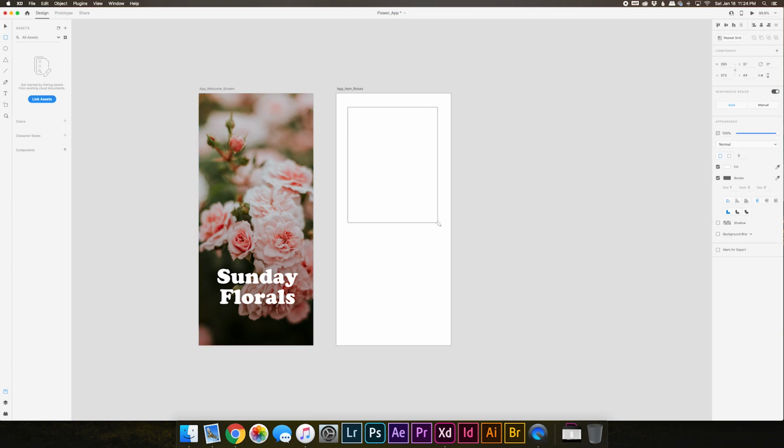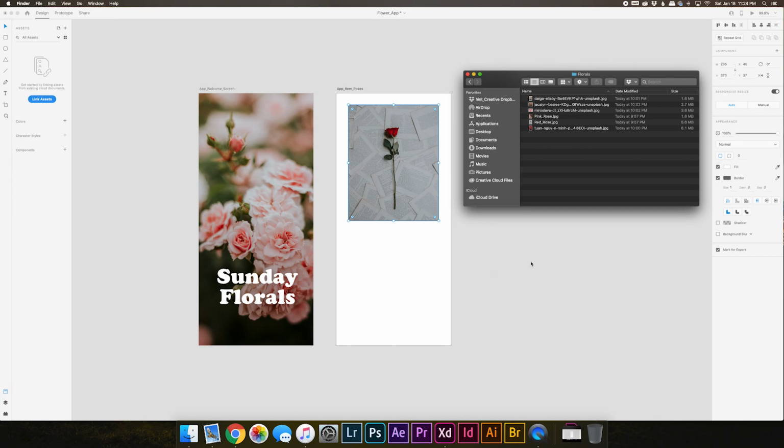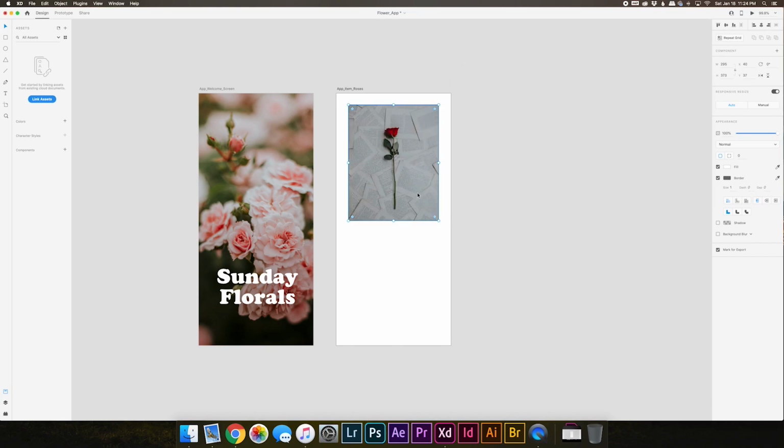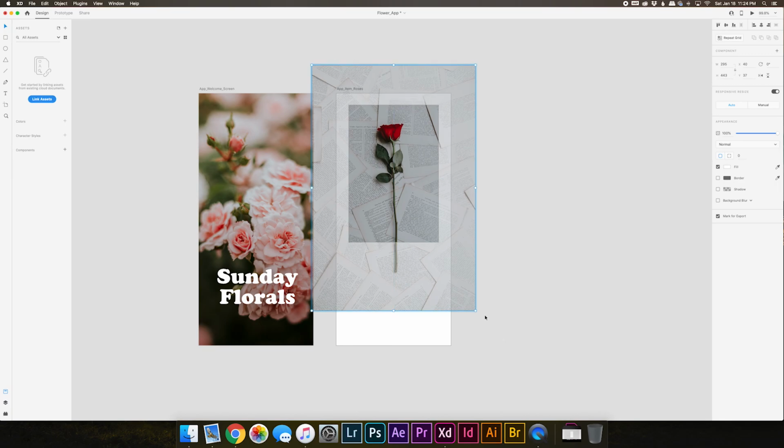So let's draw a rectangle here, center it. And this is going to house the image for the rose. So just drag and drop that. See if I want to do that. Let's do this one with the red rose. So I want this to take up a good portion of the page. Maybe something like that. Unclick the border. I want to make the image larger so that you can really see the rose.